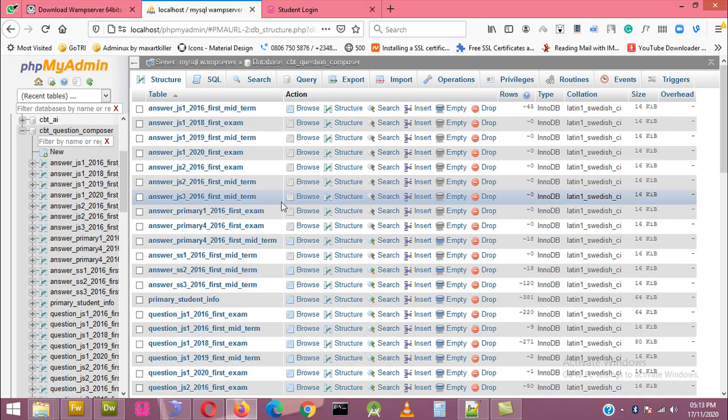Here we have a lot of tables because we've been making the database, and it's been generating different tables for us. But in your case, you are just creating this database, so this place is going to be blank. There's nothing here. All you have is these tabs that are up. The next thing we are now going to do is import the database file into this place. To do that, click on import.